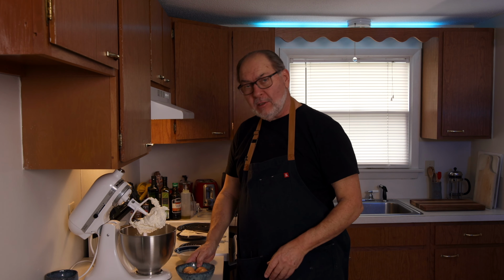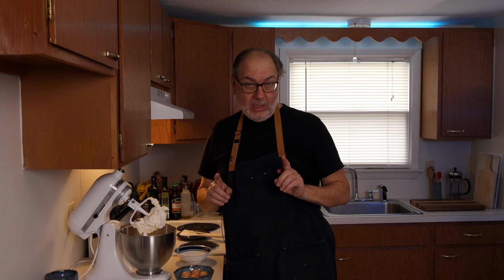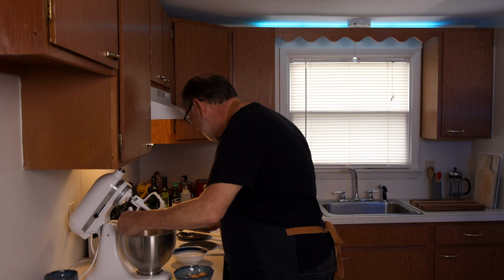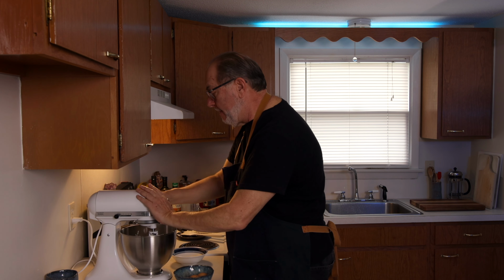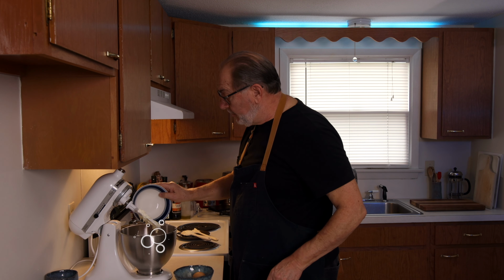So the next thing we're going to do is add 4 large eggs at room temperature to the butter mixture. And Elizabeth wants us to add these eggs one at a time. There's one. Add the eggs one at a time to the butter mixture, scraping down the mixing bowl after each addition, mixing until smooth. Scrape, scrape, scrape, scraping down the sides. Egg number 2. There we go. Egg number 3 coming up, going in. And egg number 4.